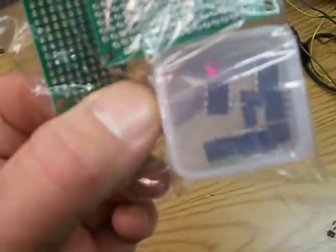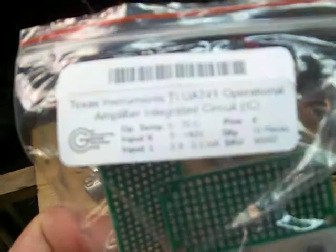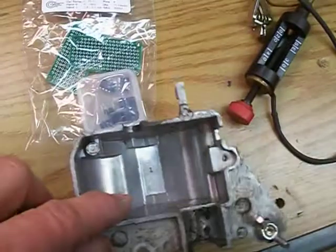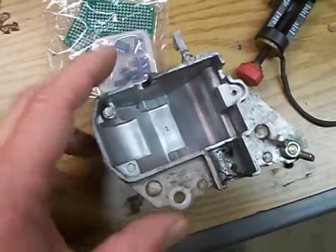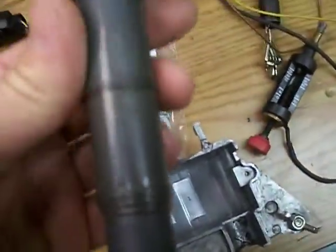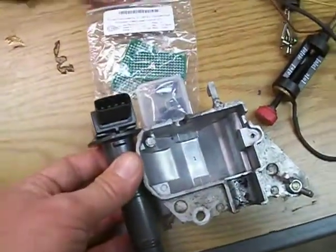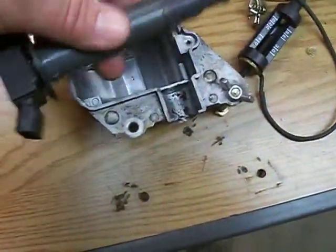I bought like 10 of them. Here's the information on it — Texas Instruments, I think it's called a 741. So this will be my first jump into playing around with electronics. The idea is to place the sensor in here, put the chipboard over here. I haven't exactly got all the details worked out, but somehow hide this ignition coil underneath the shroud. I don't know if I'll be alongside of it or probably like this — I'm just going to hack this up some way and put it through it, maybe.